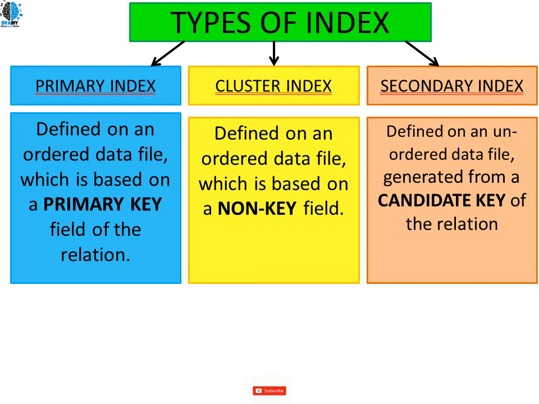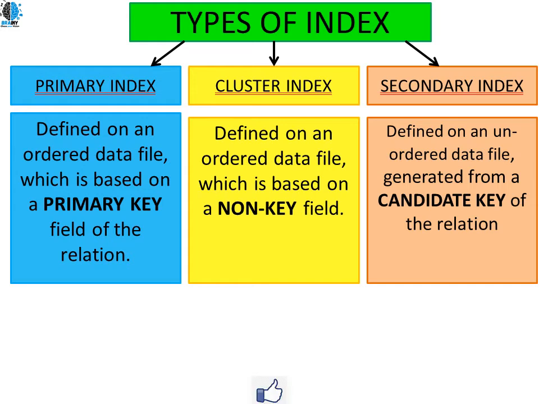In primary index, we can get the data very fast, and retrieval, insertion or any operation on the data is very fast. Cluster index is somewhat slow compared to primary index. Secondary index is very slow, because searching for a specific block requires more time, more mapping, and more input output time.